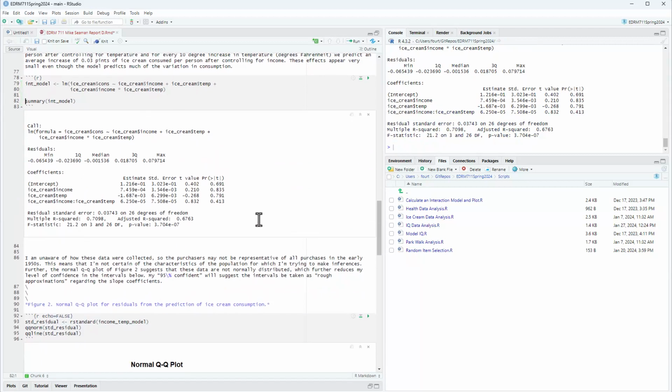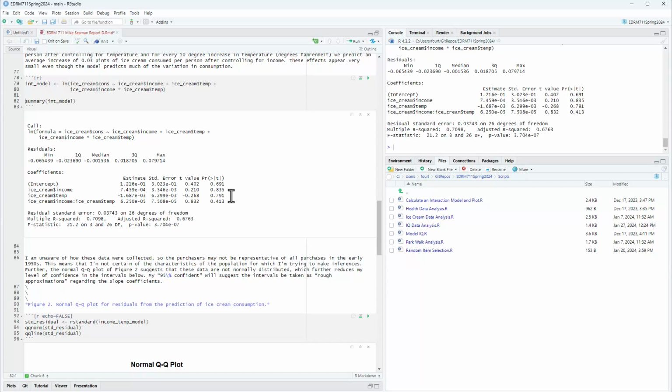There we go. All right, so when we look at this model, here's what I find. I find that this is not very stable, and in fact, look at the coefficient for interaction. It's about 0.00006, and the p-value is 0.413.